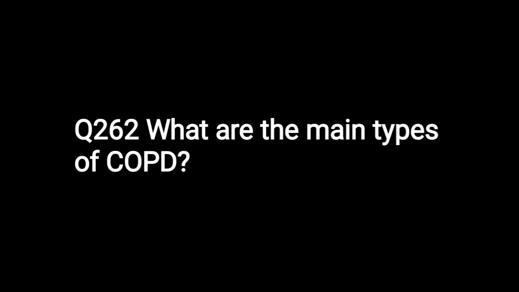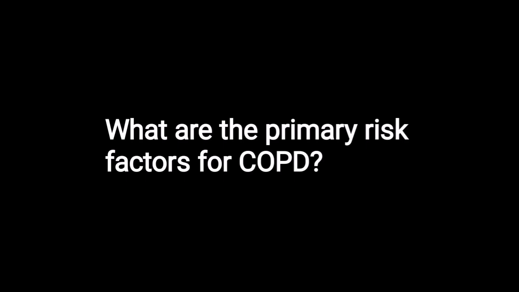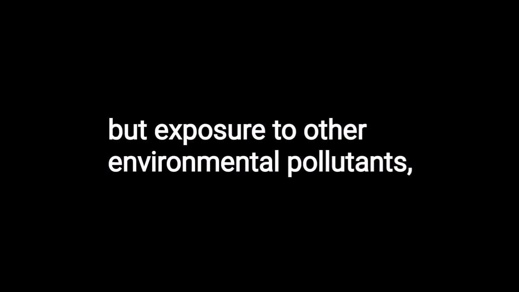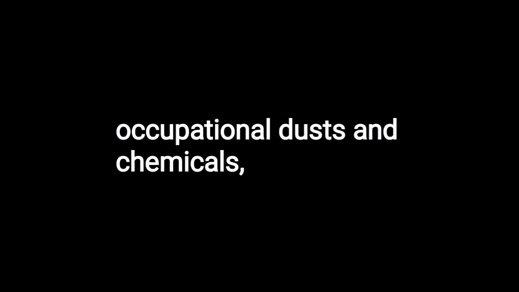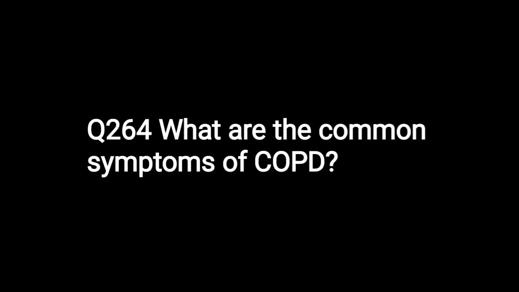Q262. What are the main types of COPD? A262. The two main types of COPD are emphysema and chronic bronchitis, although most patients have a combination of both. Q263. What are the primary risk factors for COPD? A263. Cigarette smoking is the leading risk factor, but exposure to other environmental pollutants, occupational dusts and chemicals, and genetic factors can also contribute to COPD development.